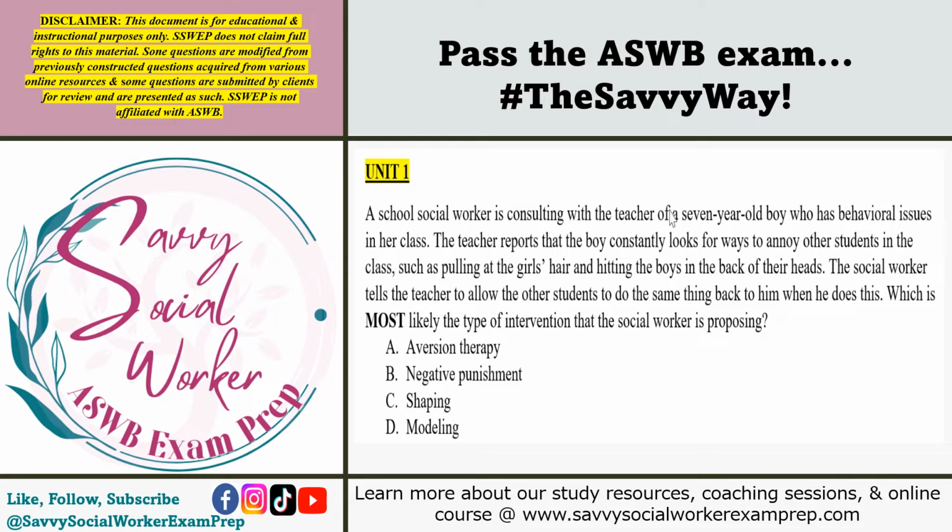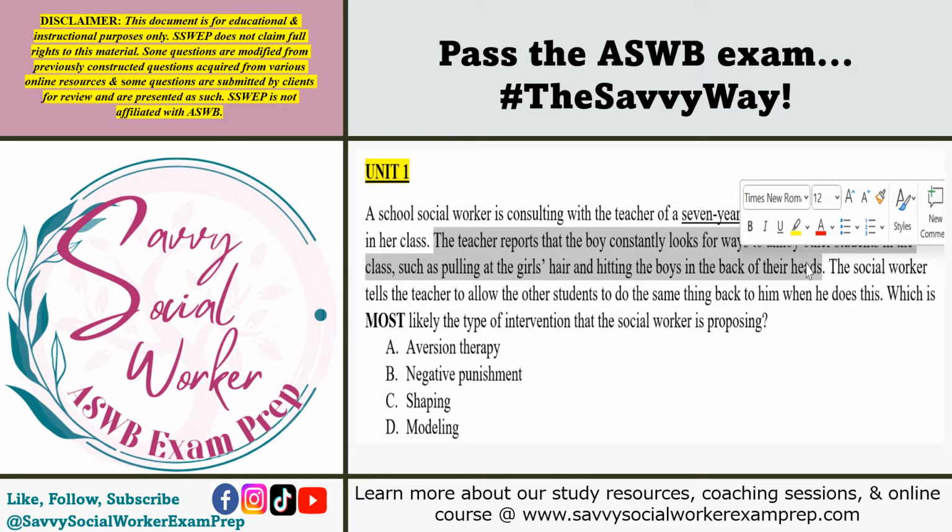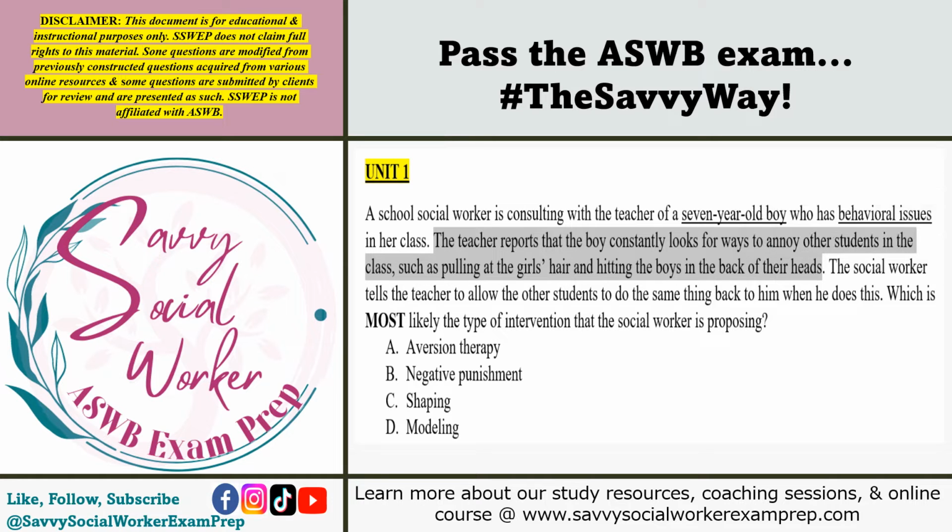In this case, we have a 7-year-old boy. Of course, when it's human behavior or human development, anything like that, I always pay attention to the age or the stage that's presented in the scenario. So we have a 7-year-old boy. He has behavioral issues in this teacher's class. So human behavior, that's a good indication that that's where this question is coming from. The teacher reports all of this, which I am not going to read through. So this is what's going on.